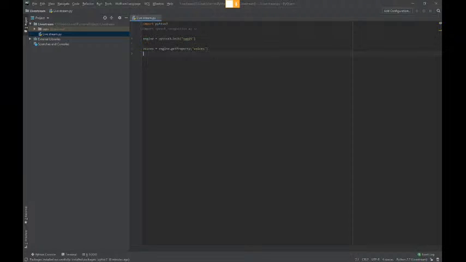Alright, so now we need to do another engine.get property, but this time, instead of using voices, we need to call the voices. So we need to do voices, which is then equal to another voices outside the parentheses, brackets, but inside of that we need len, another parentheses set, and then voices.